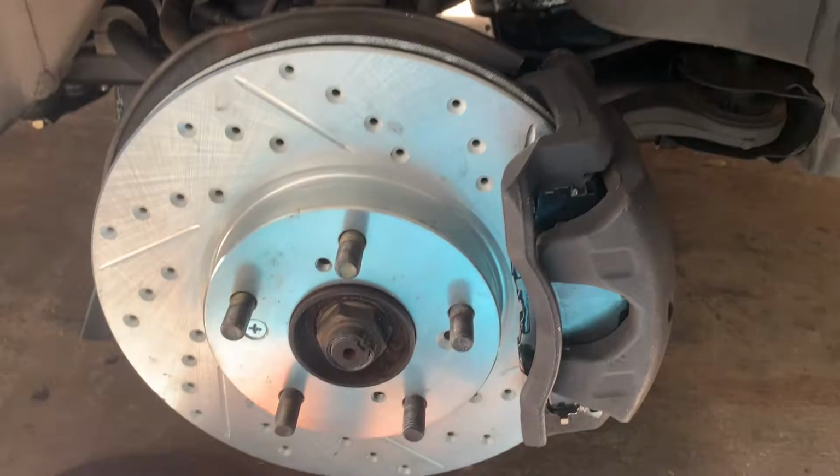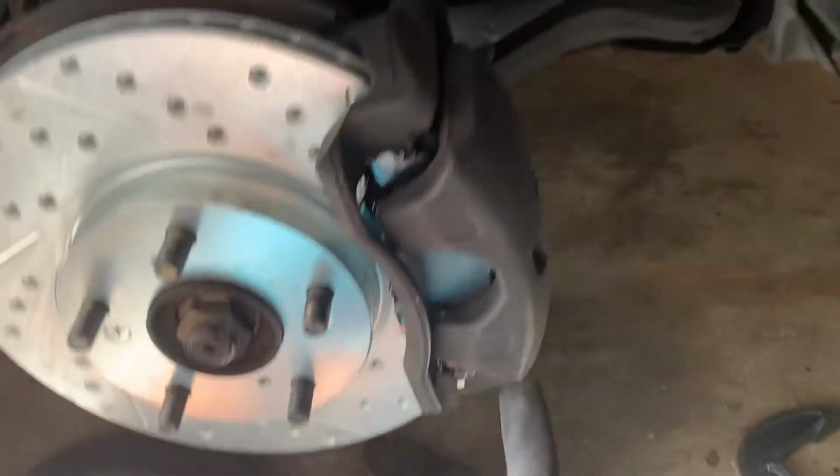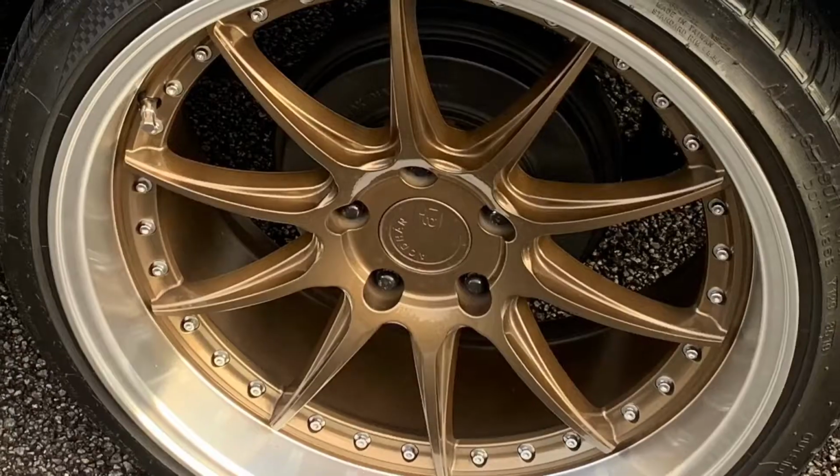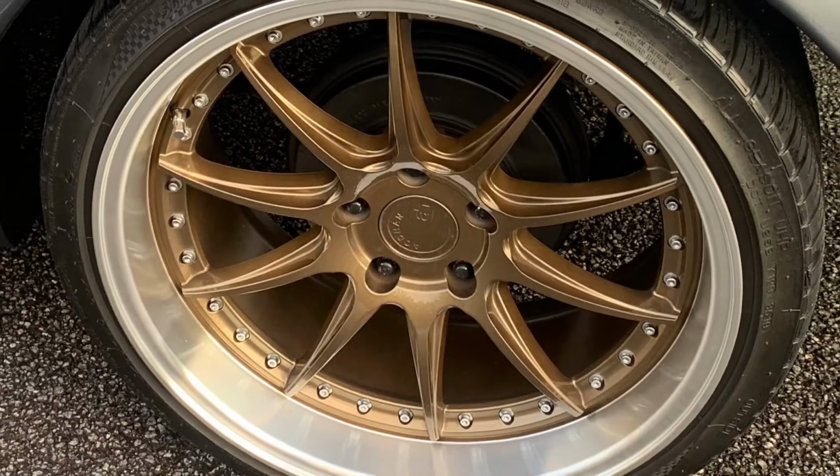And just like that, guys, we got the rotor and the caliper on. And as you can see, I painted the caliper. It was looking a little rusty, grayish, messed up. Now it's black. It matches the drums on the rear. And let's get this tire on.